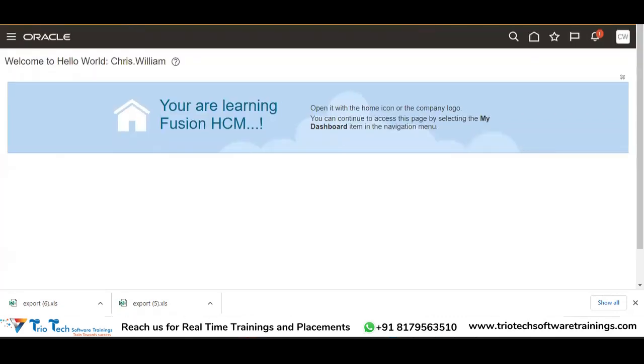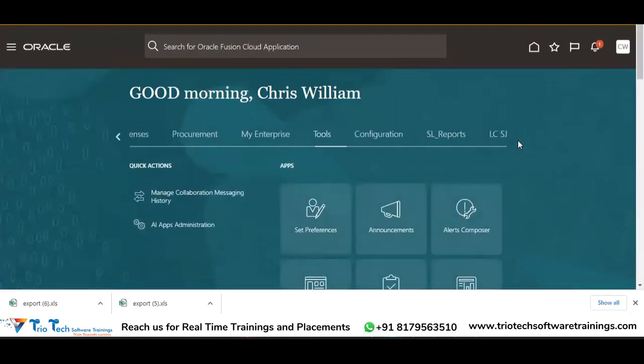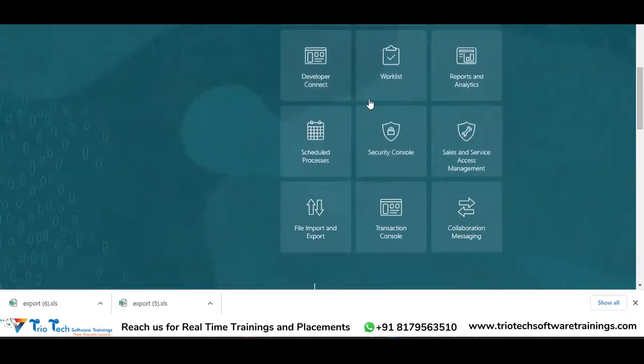You need to have, first of all, the access to security console, which definitely you will have. So from the tools, you will have to go to security console.